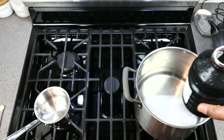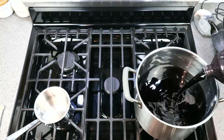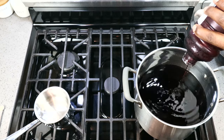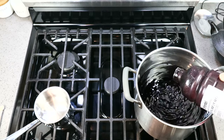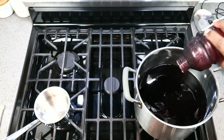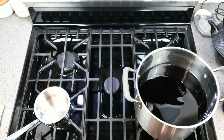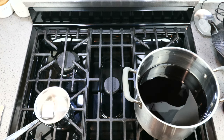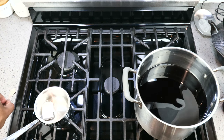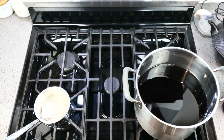Go ahead and pour in our concentrate, getting as much of it out of the bottle as possible — I do intend to rinse the bottle to capture any remaining concentrate. Then we'll turn the heat on, and over in the small pan add our black tea bag, which will act as our tannin substitute, along with a quarter of a teaspoon of brewer's yeast which will act as our yeast nutrient. Turn the stove on and just bring that up to a simmer.